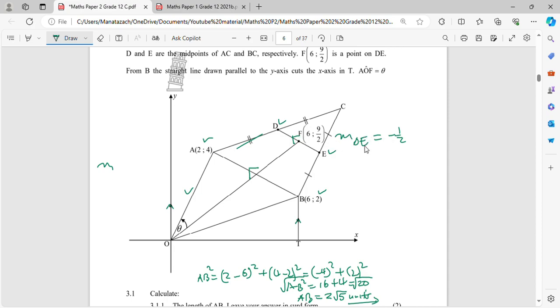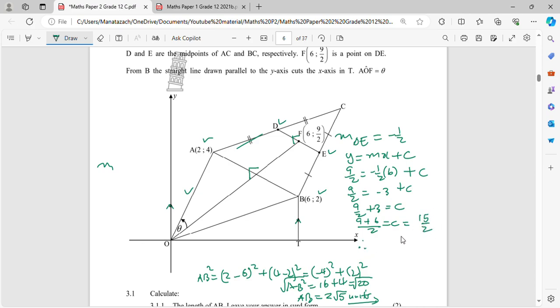And then you've got a point F, whose coordinates are known, so we can easily get the equation using this formula: y is equal to mx plus c. So the y coordinate is 9 over 2, the gradient is minus 1 over 2, the x coordinate of F is 6, plus c. So this one will remain as 9 over 2, then 6 times minus 1 over 2 will give us minus 3 plus c. So that will be 9 over 2 plus 3 is equal to c. Lowest common denominator is 2. That will be 9, this will be 6 here, and then 9 plus 6 is 15 divided by 2.